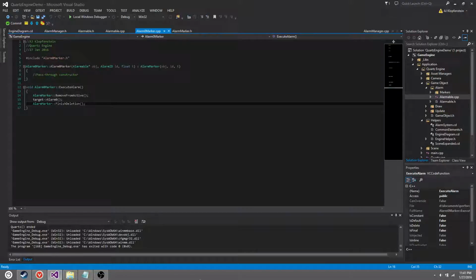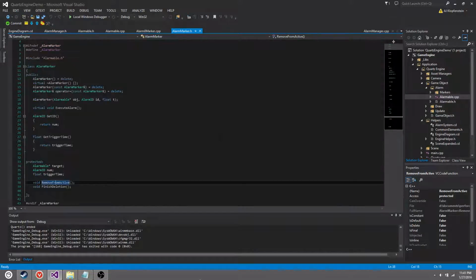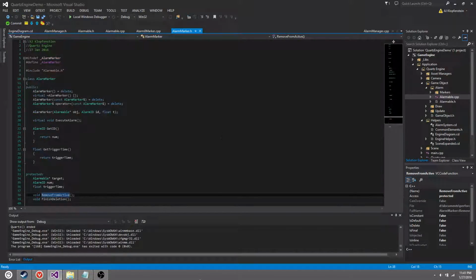Obviously, this is going to be a lot of creation and deletion, and alarm markers, like commands, are going to need a recycling factory by the end of this. But with this week's amount of work, I haven't been able to get to it yet. It's on the to-do list. The alarm marker in general has the methods so that each of its implementations has the correct access to it.